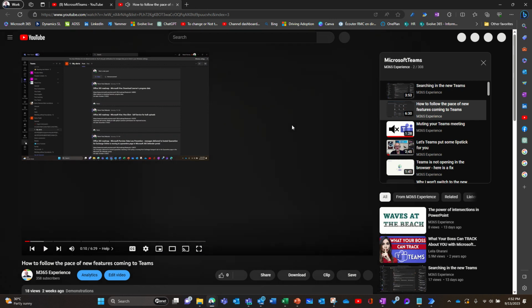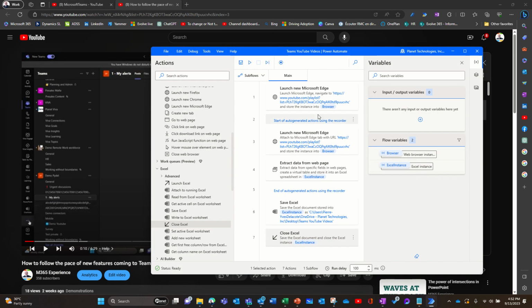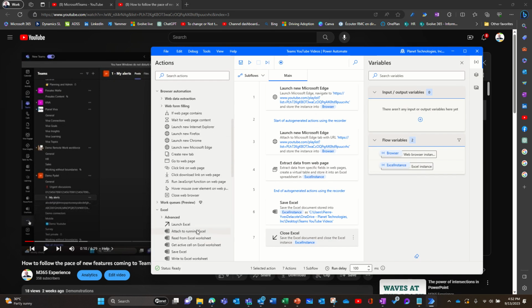So take a look at this Power Automate for Desktop app, which seems very powerful. You can automate a lot of things. I didn't explore all of this. I just found a video on the internet that described the same thing with a web page, not a YouTube channel. Obviously, there's more to it. Obviously, there's some complexity. I tried to play with it so I could do the same thing with all my videos. I was not able to succeed because I have different playlists, and I don't know how to transition from one place to the other. But if you're tech savvy enough, I guess you can find things to make it better.